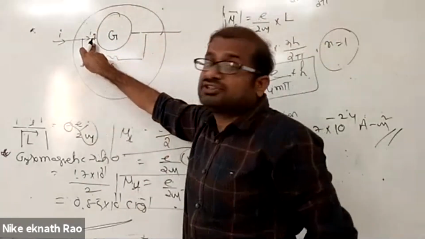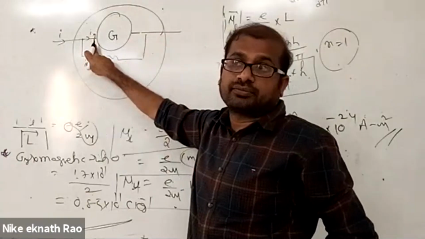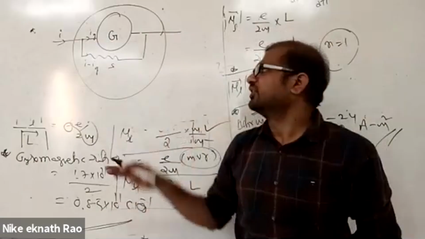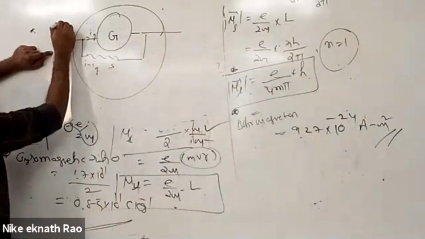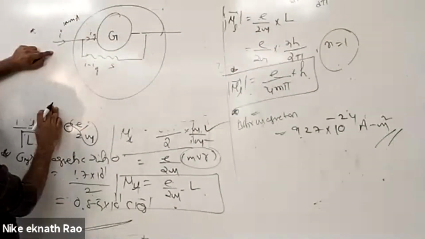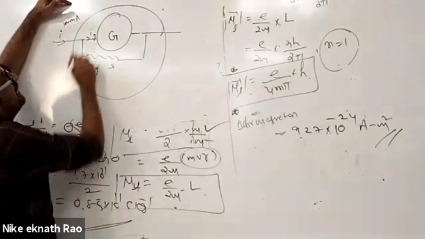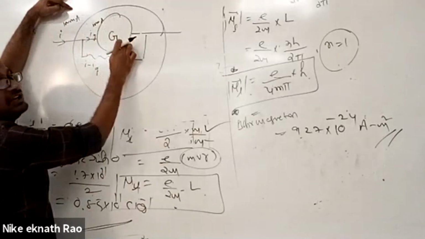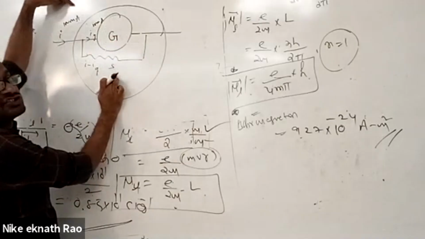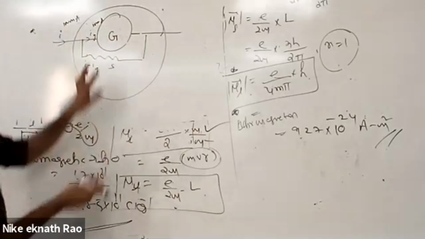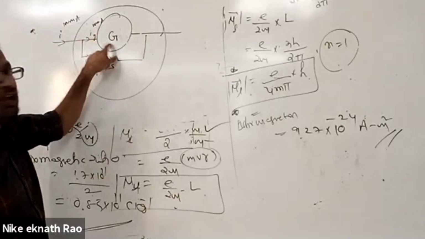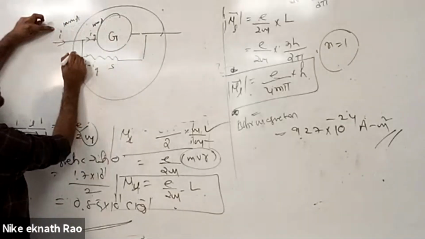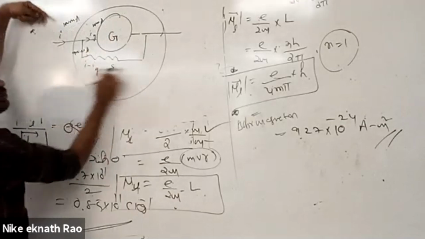Whatever current flows through the galvanometer gives full scale deflection at 10 milliampere, 5 milliampere, something. So total current may be different, some 100 milliampere. To measure 100 milliampere, if the galvanometer shows full scale deflection for 10 milliampere, what must be the value of resistance S? If I take 10 milliampere to the galvanometer, the remaining is 100 minus 10, that is 90 milliampere to the shunt.